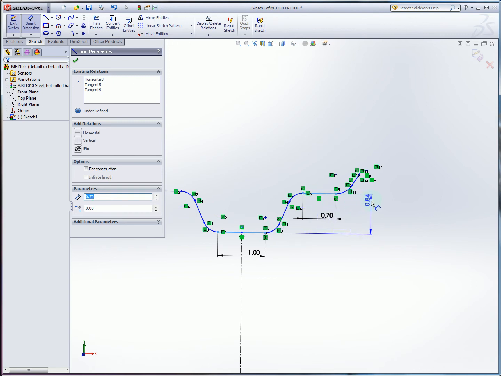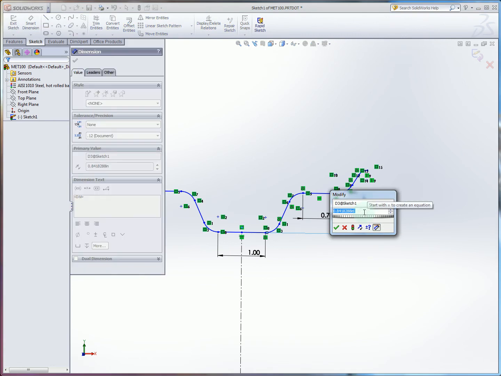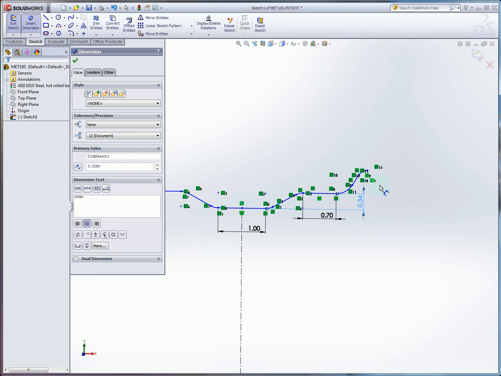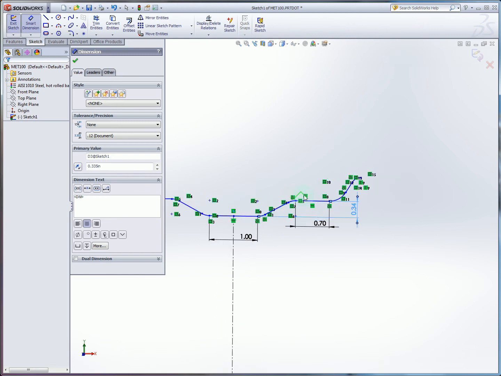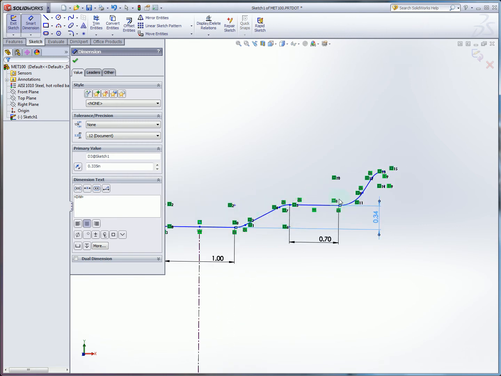You can do either. In some cases it would probably be fine with the points, but the edges tend to make the sketch tool a bit better behaved, just from a user perspective. So I place that down. We can see it starts at 0.8 something, so I want 0.335. And without a giant change in the sketch shape, I've managed to constrain this additional dimension.